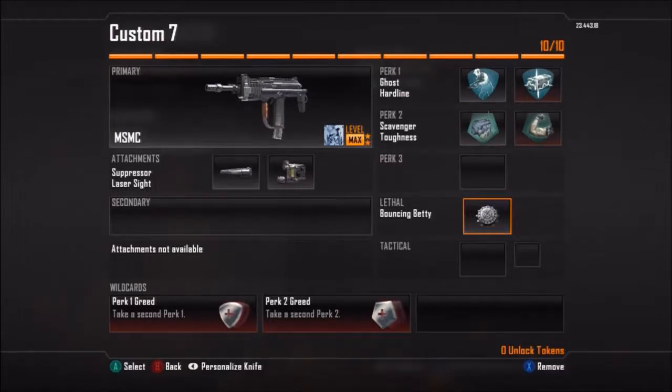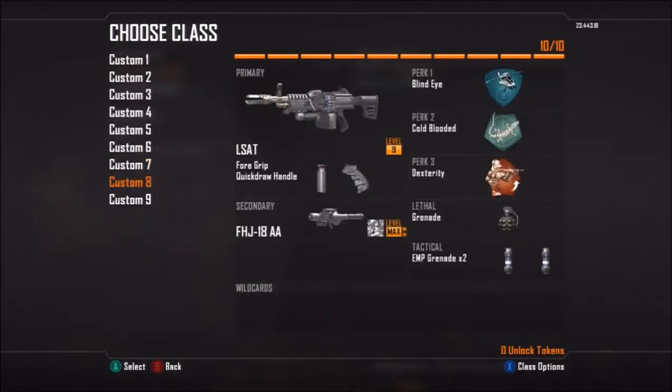Bouncing Betties to help out with defending the bomb site a little bit, and the other ones are just to rush into their spawn a little bit and get hopefully a little leg up against them before they can plant the bomb or anything.